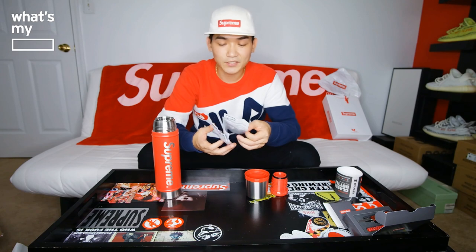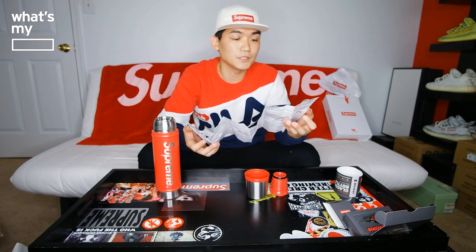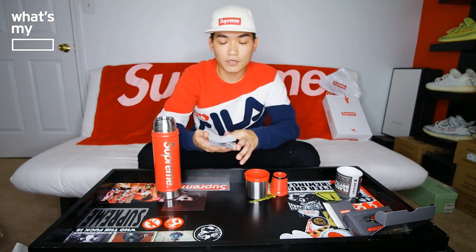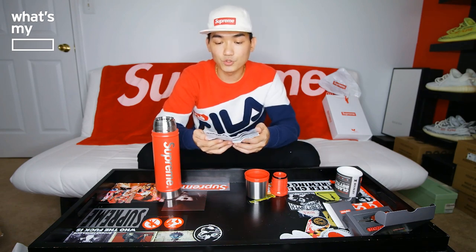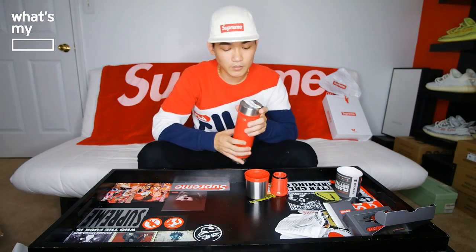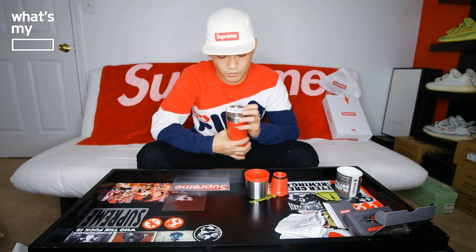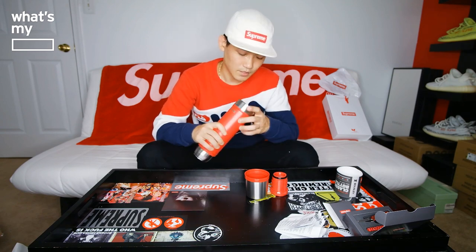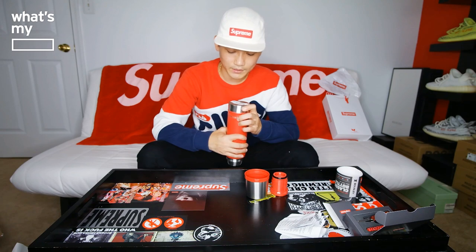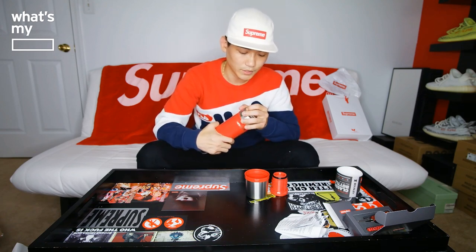So again, just like all the other instruction manuals, it comes with a variety of different languages, Japanese, Korean, English, and it kind of talks about how to care and use this Stanley mug. Again, there's nothing else inside, and on the bottom it says Stanley 20 ounce vacuum seal insulated bottle. I'm gonna go ahead and take this off. It also says FW19, so we kind of go with this year, fall season 2019.